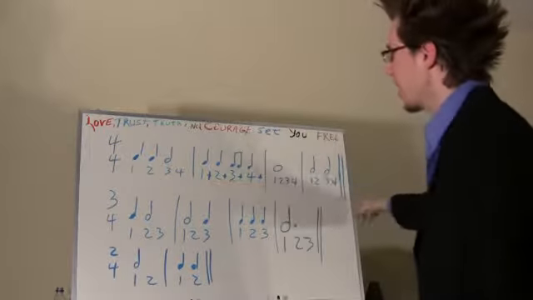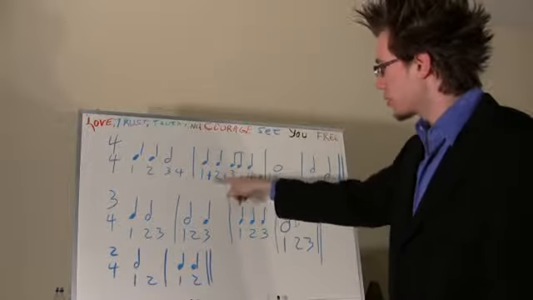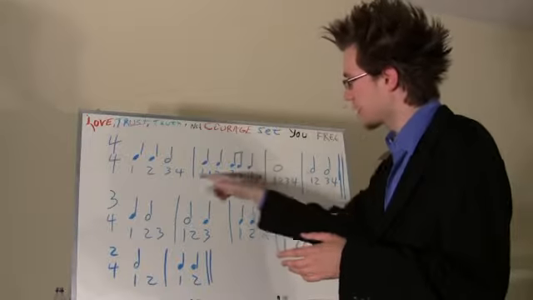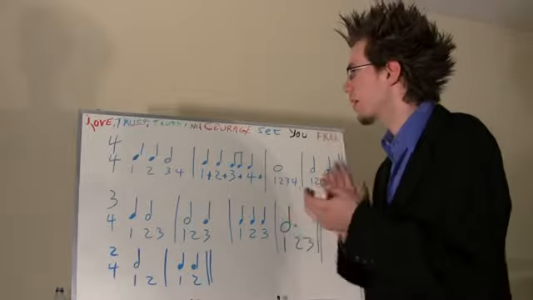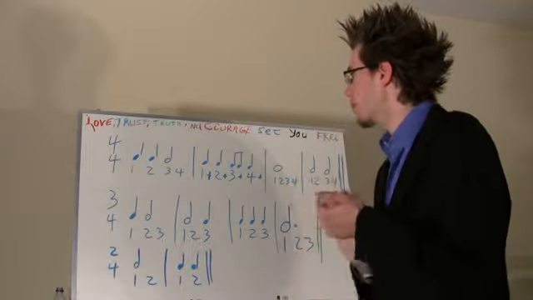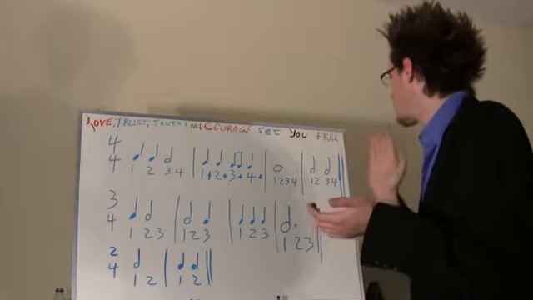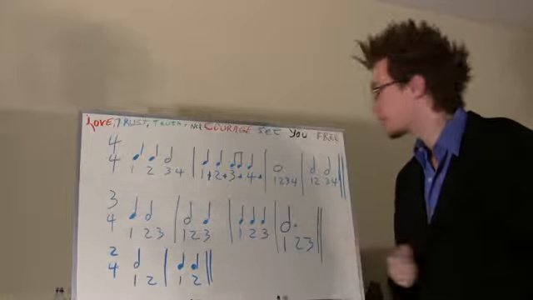Now you notice I put the ands in through the whole line. I did that because it's really awkward to switch into ands in the middle of something. And since I was going to do it here, I decided I'd just do it through the whole thing. I could have done it like this. 1, 2, 3, 4. 1, 2, 3, 4. That would have been another way to do it.